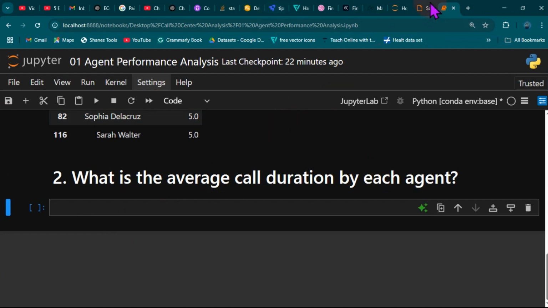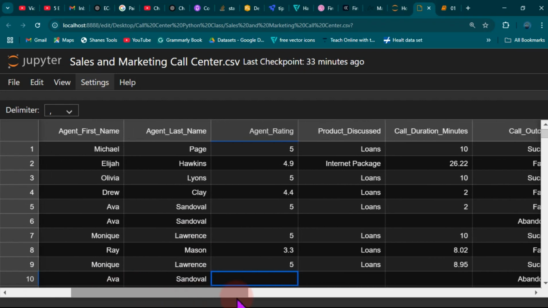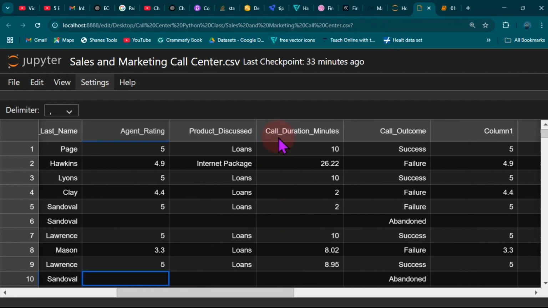So for call duration, we have to look at whether we have any column that supports that. We have a column here called call duration in minutes, with values like 10 minutes, 26 minutes, 22 minutes. And where we have 0 is where the calls were abandoned, which means the calls were not picked for a particular reason. I don't know.